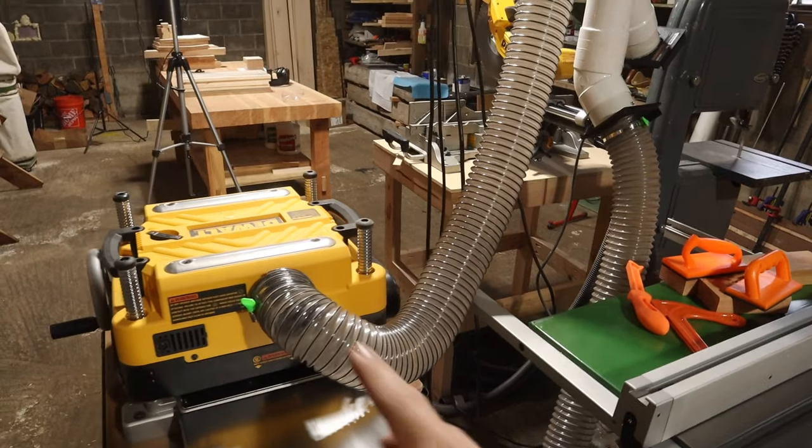I just need to find the right hood for my table saw itself or figure out the best way to try and collect dust right at the source, because you're going to get a lot of it that goes into the cabinet itself. But you're also going to get a decent amount that comes off the top of the blade and is coming on the outside. So if I can find a good guard, or if I can find just an overall hood that I can put over the top of this to use, I'd like to try and find that. But I wanted to make sure I had plumbed dust collection ready for that. And then you basically just have it coming off for every tool.